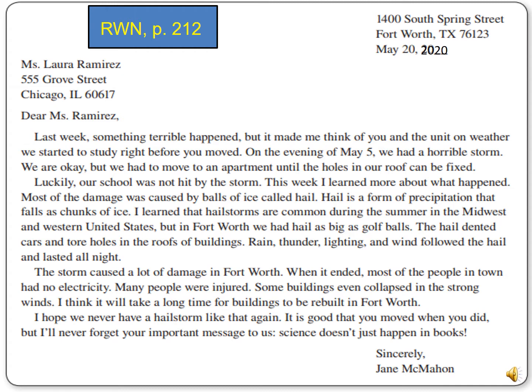I learned that hailstorms are common during the summer in the Midwest and Western United States, but in Fort Worth we had hail as big as golf balls. The hail dented cars and tore holes in the roofs of buildings. Rain, thunder, lightning, and wind followed the hail and lasted all night. The storm caused a lot of damage in Fort Worth. When it ended, most of the people in town had no electricity. Many people were injured. Some buildings even collapsed in the strong winds.